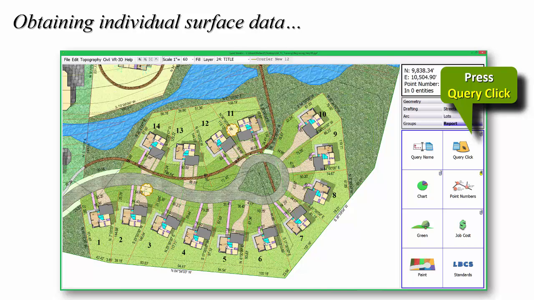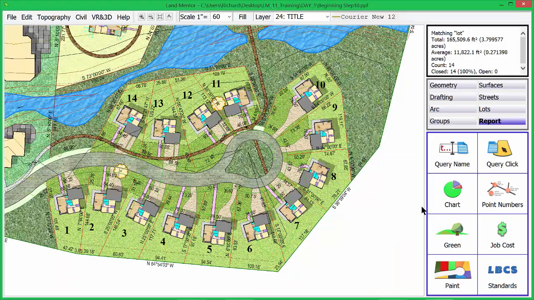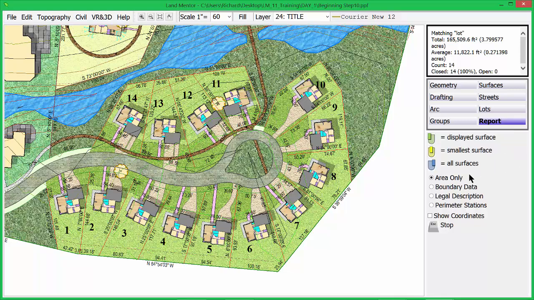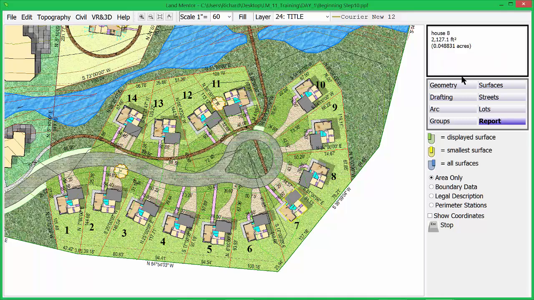So we're going to start out by pressing query click, and just clicking in areas that are colored. Now, in the lot, you wouldn't want to click inside the driveway or that darker green front, because that's what you're going to get. So now we're live with the software, not in PowerPoint. I'm going to show you a few things here. So if I go into query click and I want the house that's buried underneath all these rooms, I would use the right button. So right button says, okay, here's my house, and then I get information on the house and it highlights it.